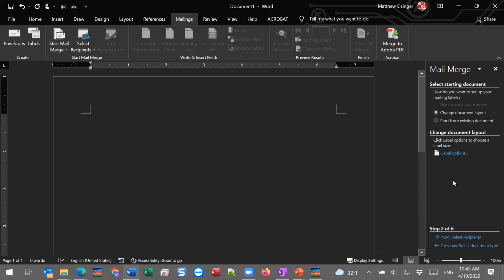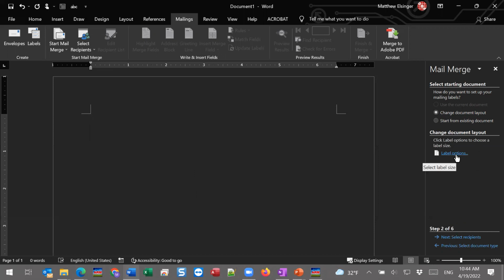Then the next step is to set up our document layout. So we want to change this layout, this document that I have here, which is blank at the moment, and we'll want to create the layout that we want, essentially.